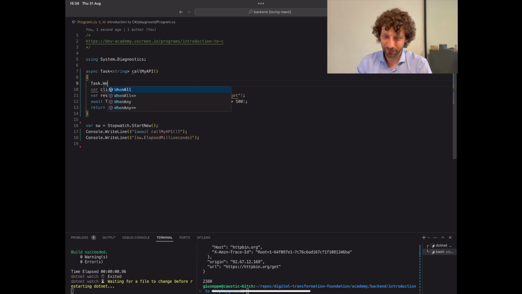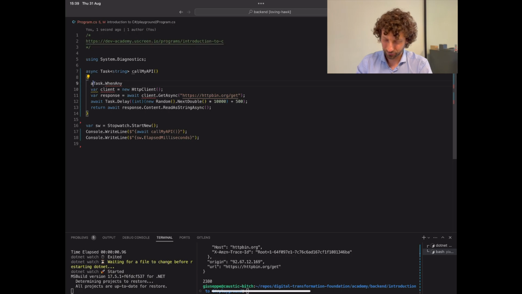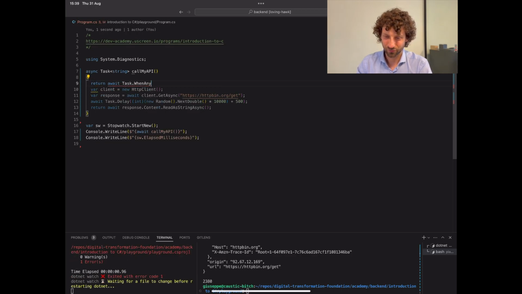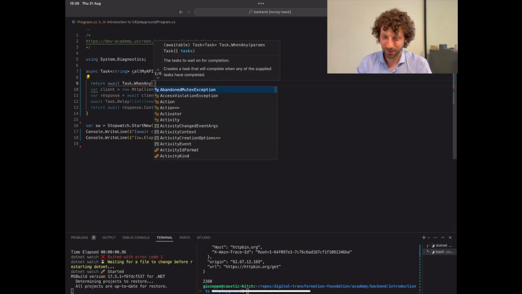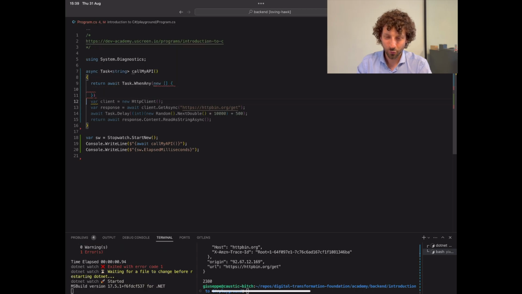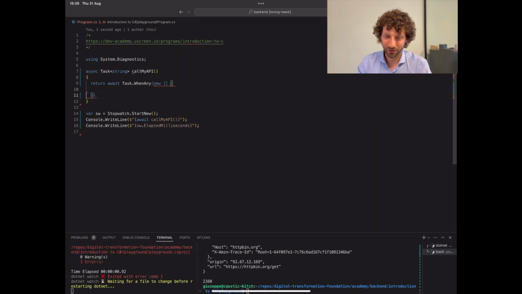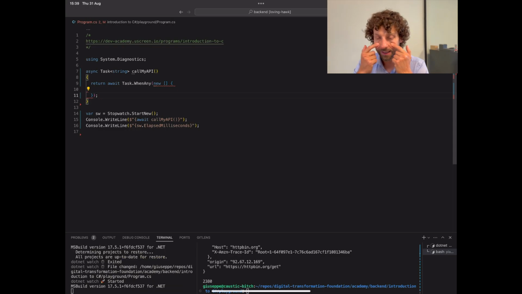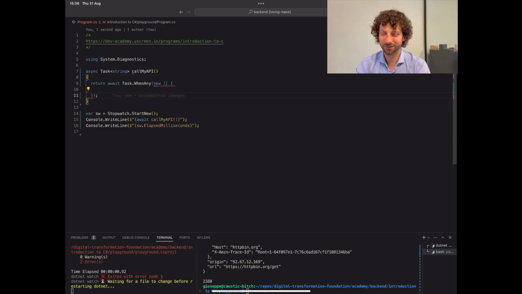So there is another method, which is WhenAny. WhenAll and WhenAny are almost the same, but also not quite. WhenAny will trigger when any of the tasks given triggers, whereas WhenAll waits for all of them.